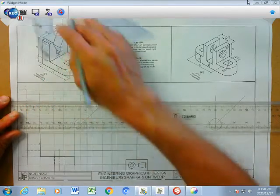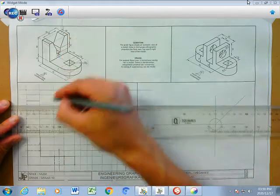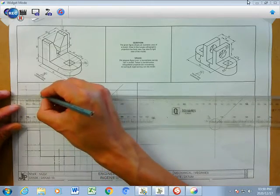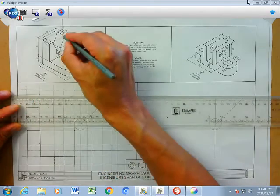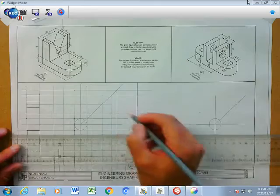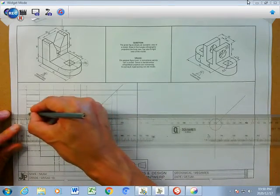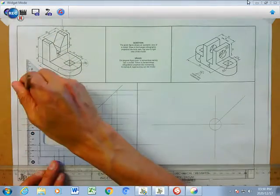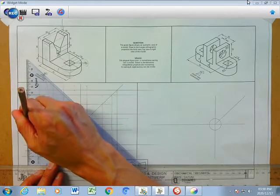I'm going to darken that, because from the top I can see those corners. There it's dark, and I can actually see this dark as well, which is that corner there, and this corner over here that I can draw dark. In fact, the back can be darkened as well. Here's the back.